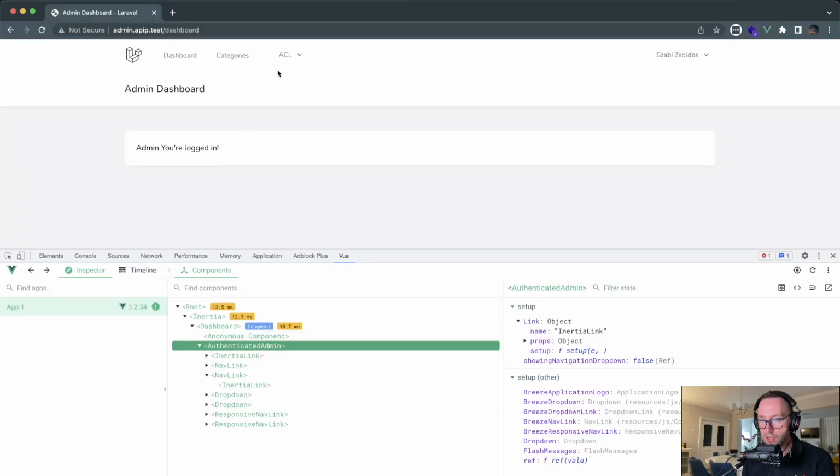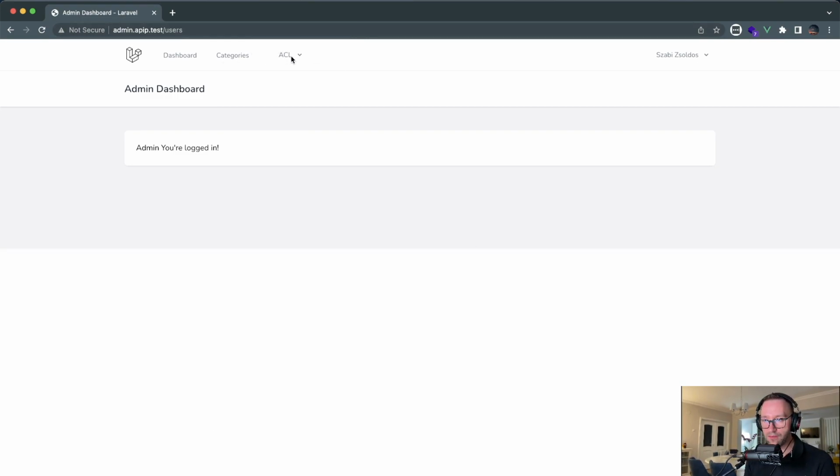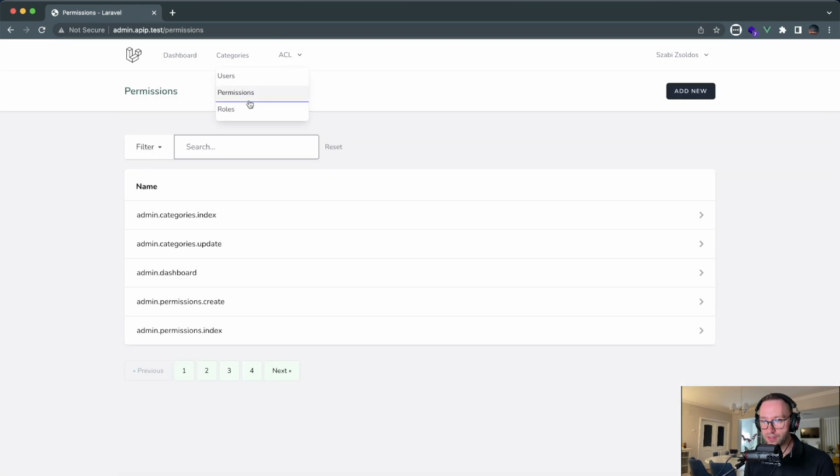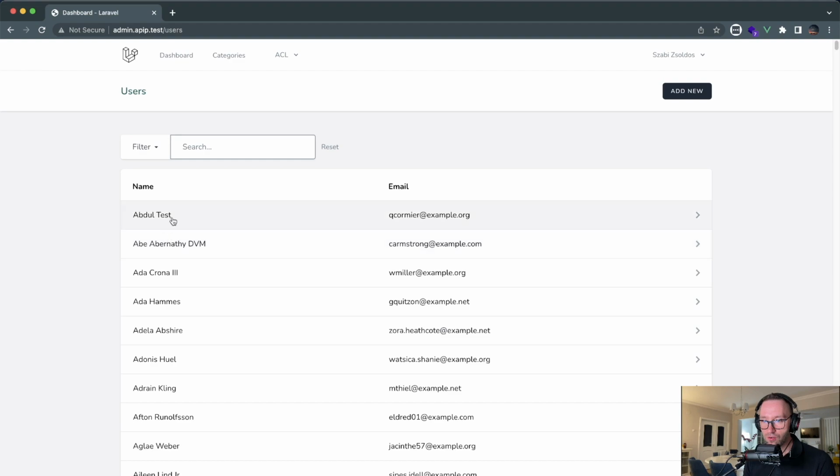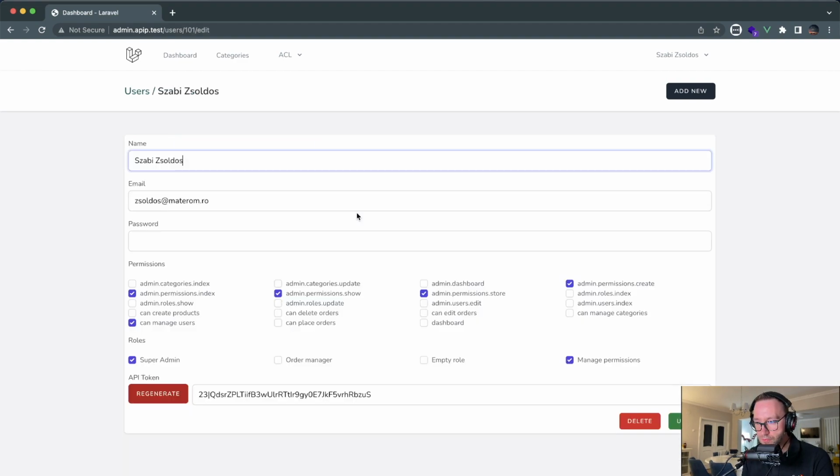Okay, so as I've mentioned earlier, everything is separated now from the public side to the admin side. Everything is protected by routes and permissions. If you remember, we have the ACL. Also, we have here the categories, ACL. We have the permissions and the users or the roles. So I'm Sobi, and I have different roles, but also I'm a super admin, okay? And I'm able to access the public domain or the subdomain, because I have these permissions.